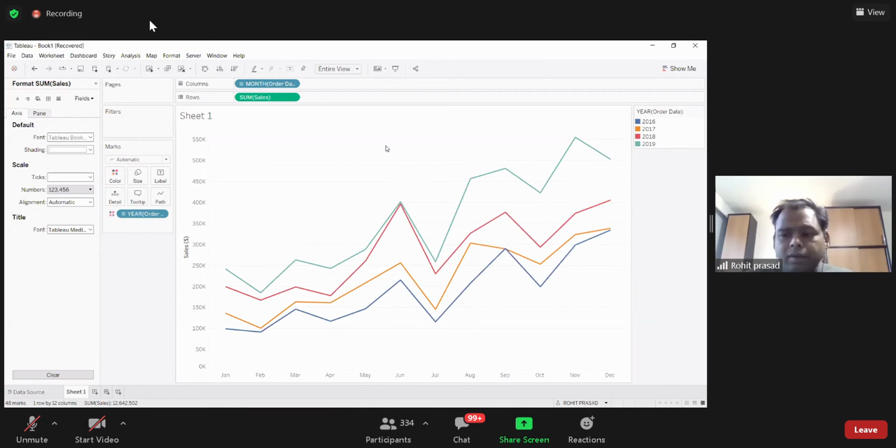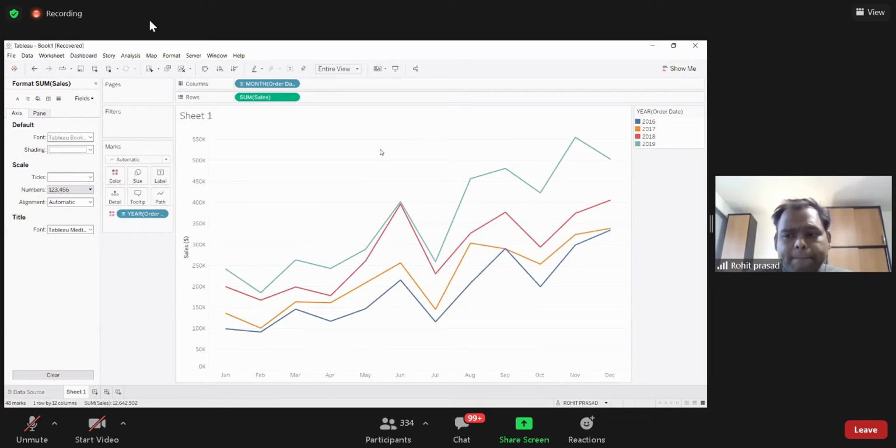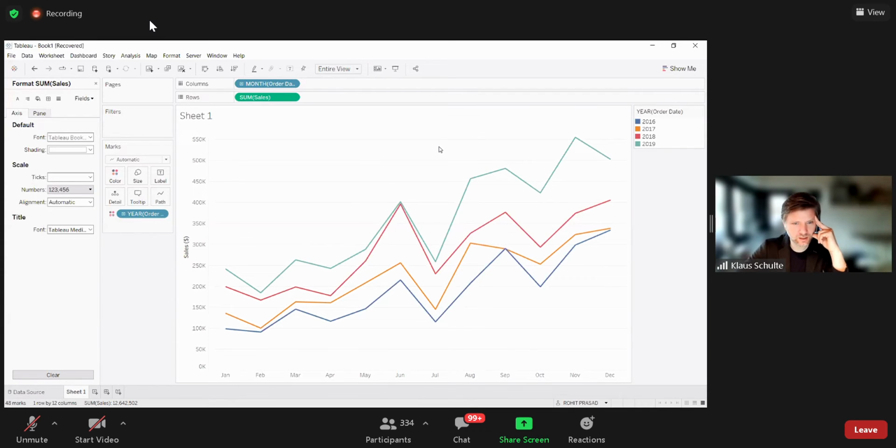Can you see the desktop? Yeah, and let's right click on something. We still don't see it, or at least I don't see it.